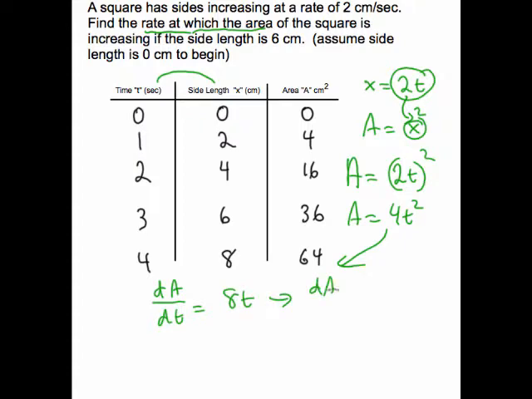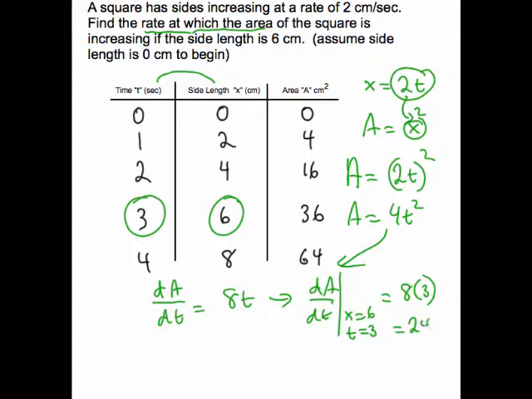And then if I were to do the rate at the moment when x is 6, well, when x is 6, we can see from our table that time is 3. If I plug that into my derivative, I get 24 centimeters squared, and we're doing the change with respect to time, which is seconds. So it turned out that my estimate for instantaneous rate at 3 was exactly the same as what it actually is. So that's one way of handling finding the rate of change analytically.